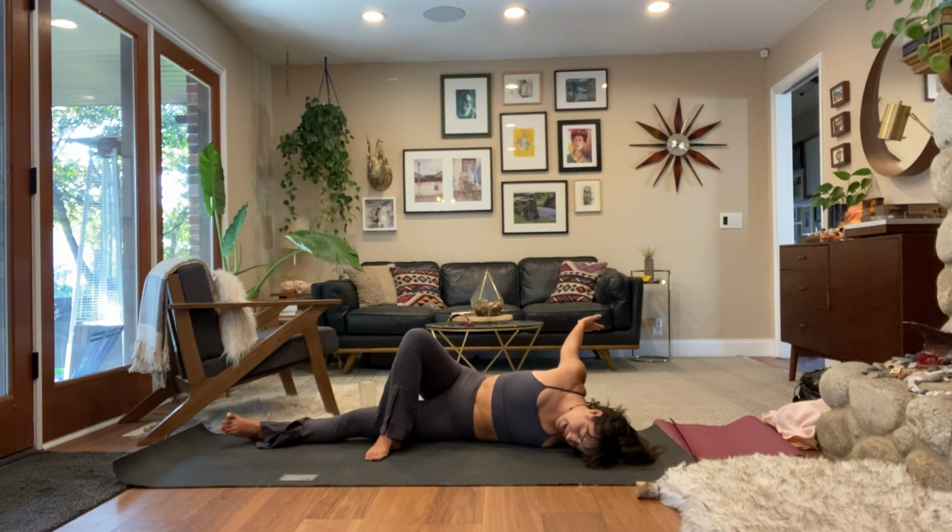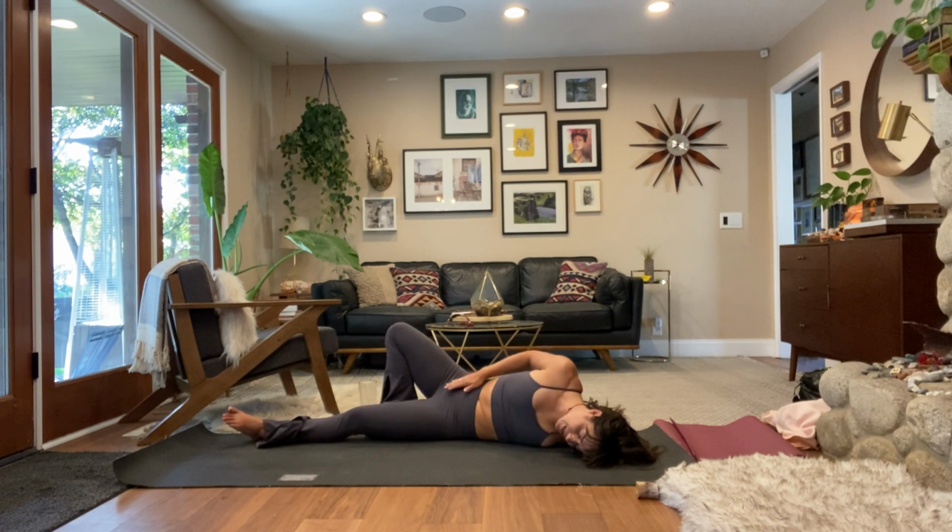Make sure you can rest your head either on the ground or on some sort of prop, maybe a pillow or a blanket. Soften your face. See if you can keep pressing your left fingertips down, spread them. Breathe, big deep breaths all the way down into your low belly, low back. And if your breath, when it gets big, it starts to shake, get curious about that. See if you can adjust your body so that your breath can flow really freely.